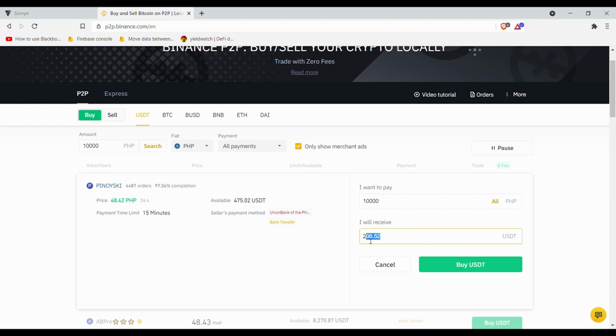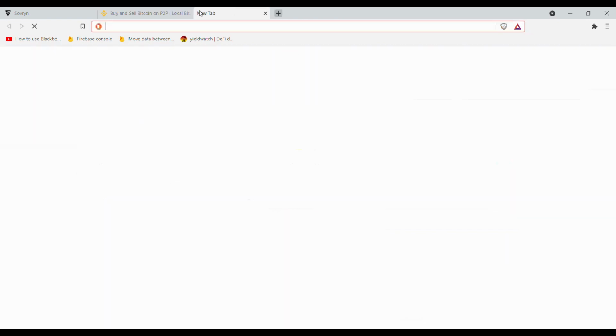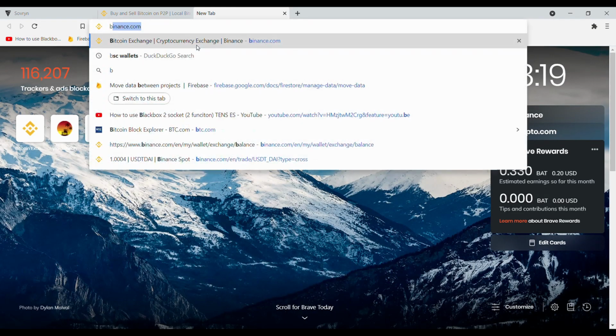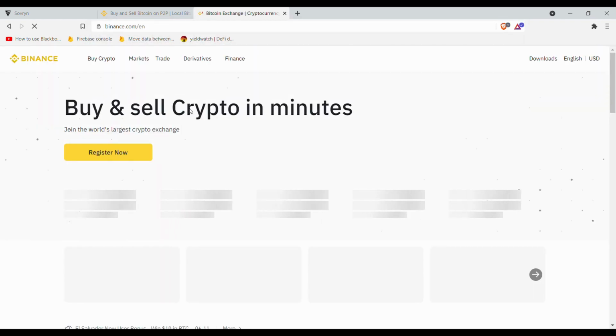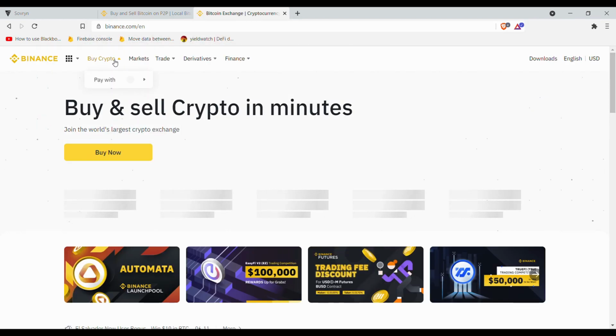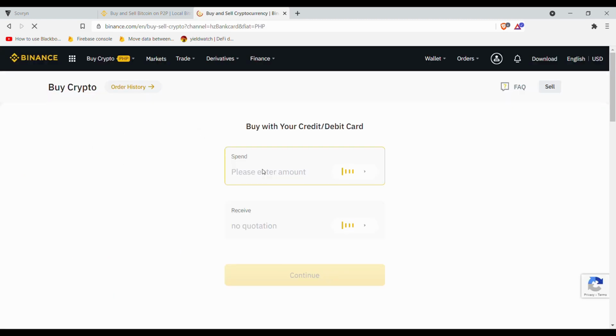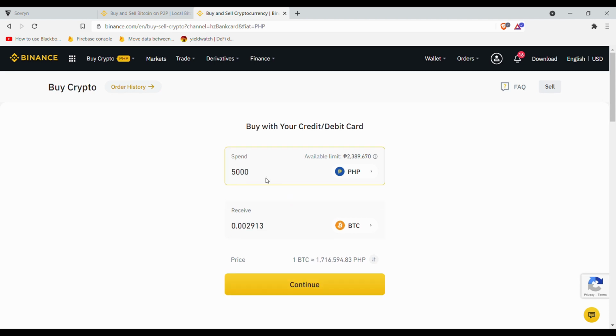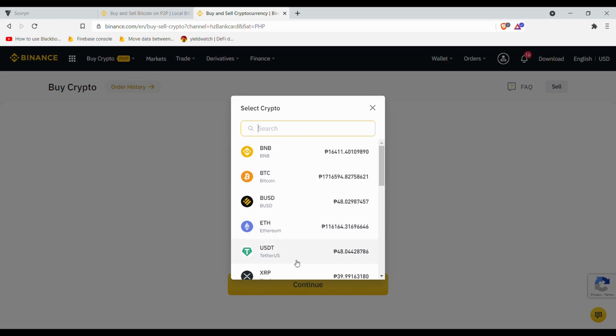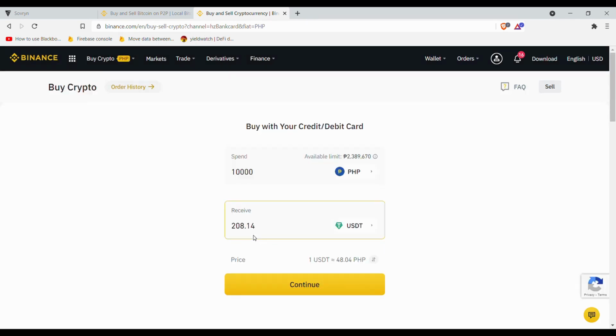You can see that it is 206.52. If you compare that to buying with credit card, you can see here that it is 208, right?